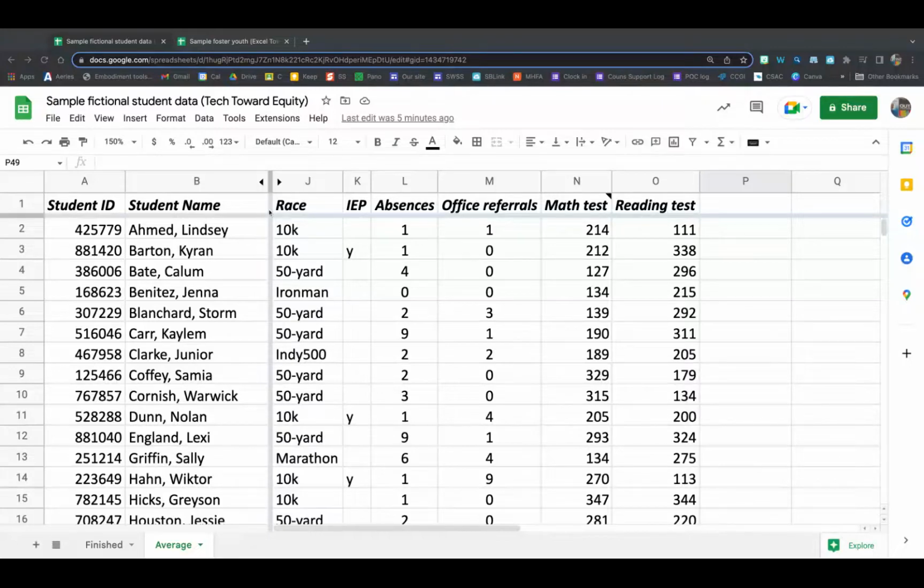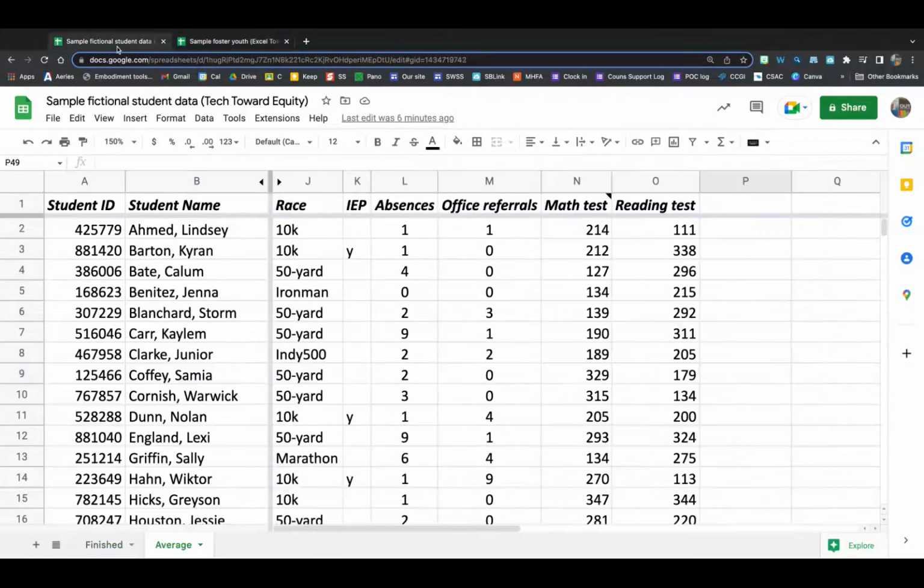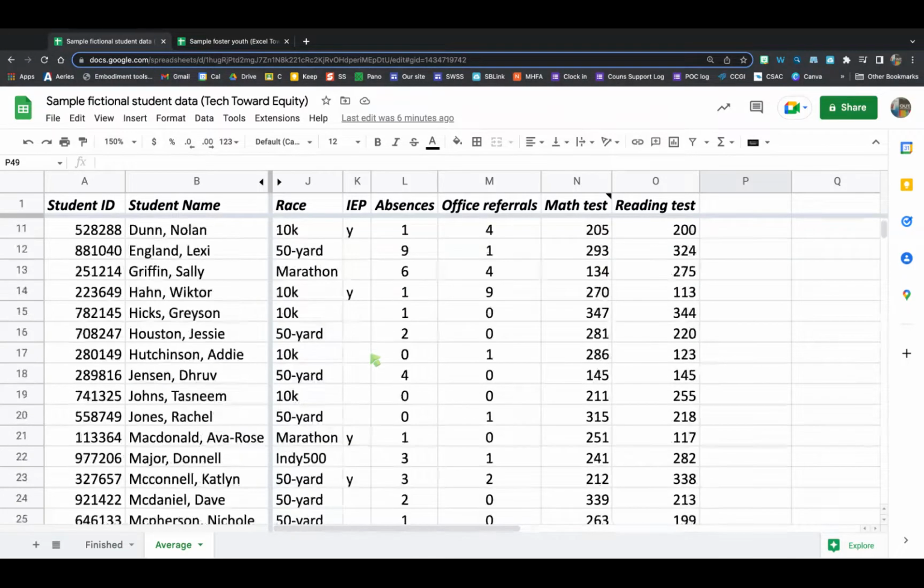So what happens sometimes is you have your master list of students that maybe someone handed to you, or you did some sort of query and you got a lot of the things you need to know about the students. But sometimes data about certain student groups will come in a separate list. Like we have a separate query to find out who our foster youth are. And what I want is to get my foster youth list combined into my master list here.